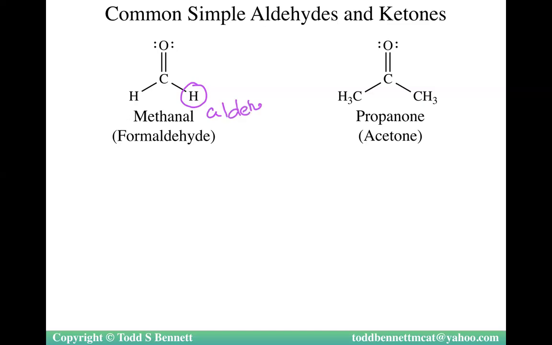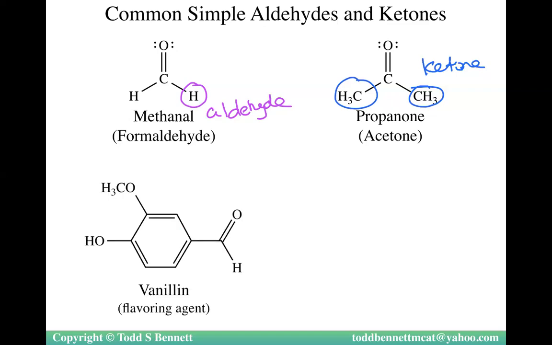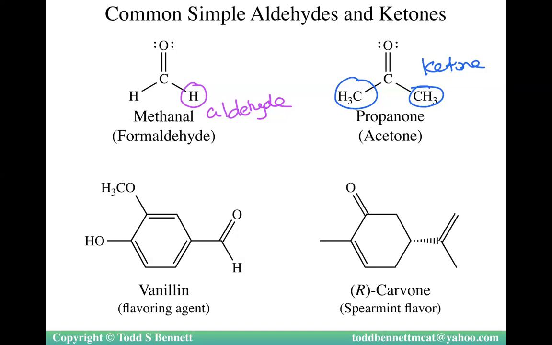And I could have circled either hydrogen. And the second one is a ketone because there is no H on the carbonyl. A little more complex molecule, vanillin. It's an aldehyde because it has a carbonyl. Whatever group we have here, that's fine, but it has an H. And then a ketone, carvone. You have a ketone with two R groups. So a carbonyl with two R groups is a ketone, fairly common. So these are functional groups you'll see repeatedly in OChem, in biocompounds, a very, very essential functional group, the C=O bond, to all sorts of chemistry.